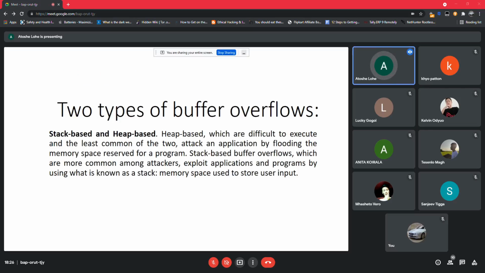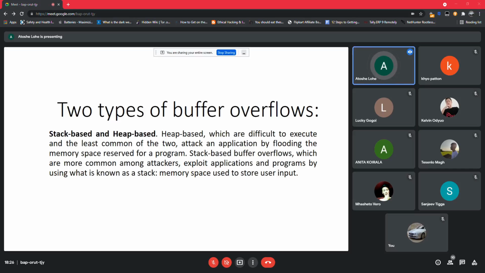Basically, there are two types of buffer overflows: stack-based and heap-based. Some people say there are three types, but here we are discussing two.